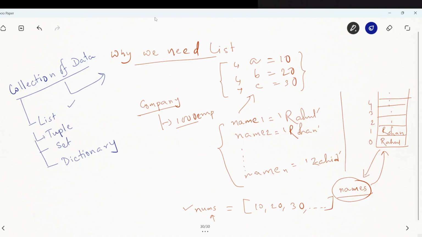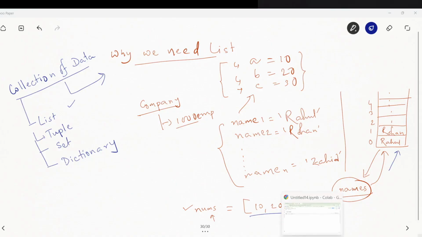What is the reason we use a list or tuple or set or dictionary? To handle a collection of data in a particular container. This is nothing but referring to a container which is holding multiple sets of data. This is acting as a container, and this container is holding the set of data. How to store, initialize, or insert the data into a collection, let's go and see in the programming.